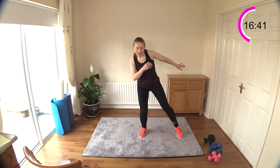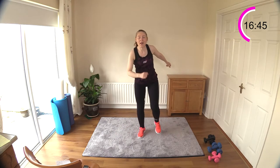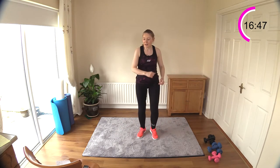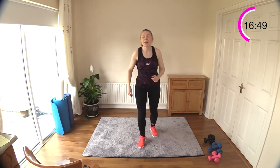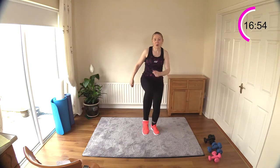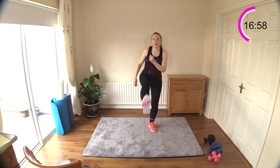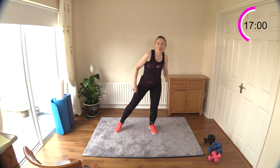That's it, come on, keep moving. Keep that body moving and grooving, as we say. One and two, keep going. What's our time? 10 seconds, yeah, we can do that. One and two, rope climb with arms is next. And you can take that rope climb up into a high impact move if you're feeling nice and energized.